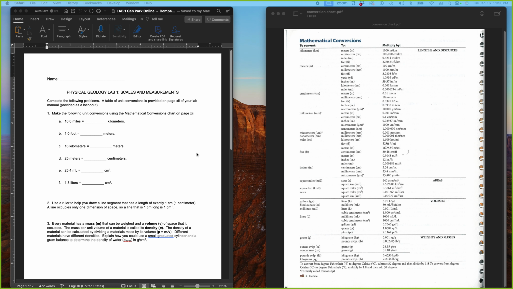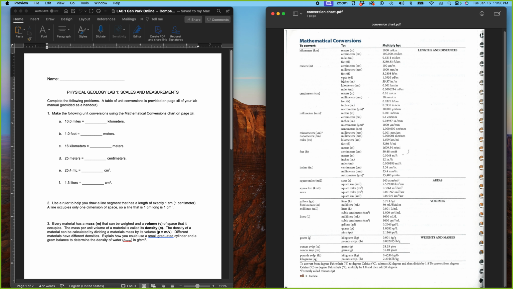Okay, so working on the first part here, we're going to complete the following conversions. We want to take 10 miles and put this into kilometers. We don't know how many kilometers that is. That's what we're trying to figure out, okay? We can use our conversion chart. I like this conversion chart personally because a lot of times when you do conversions, you're multiplying or dividing, and it often gets kind of confusing for a lot of students. But with this conversion chart, you're only going to multiply, which is really nice. It kind of simplifies it, I think, a little bit.